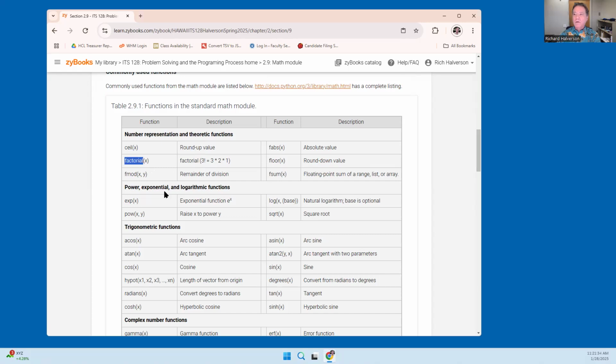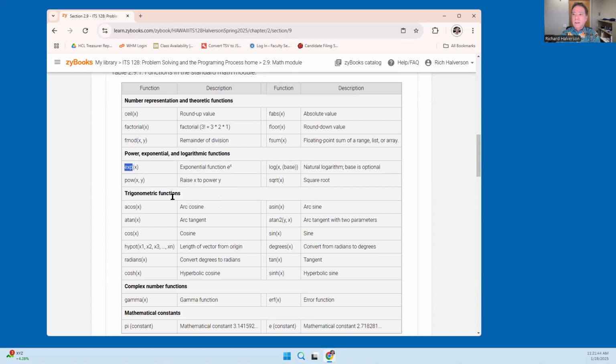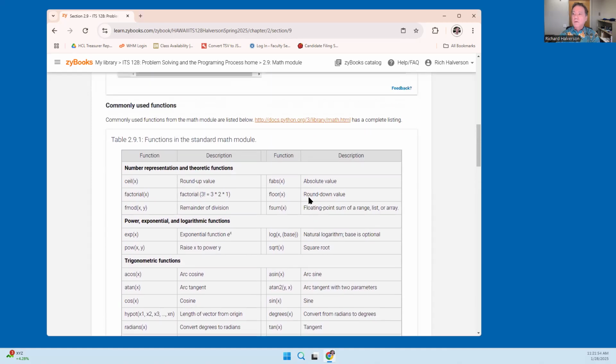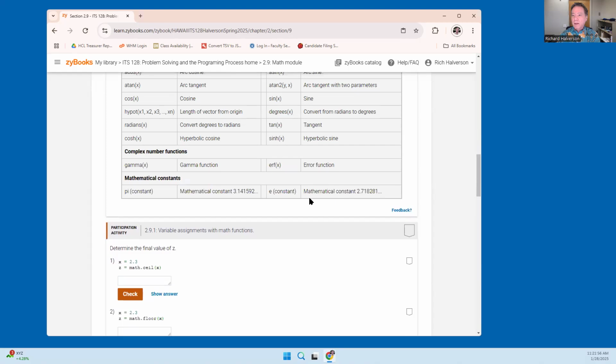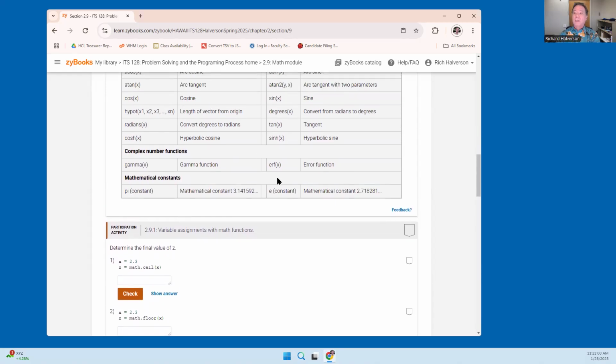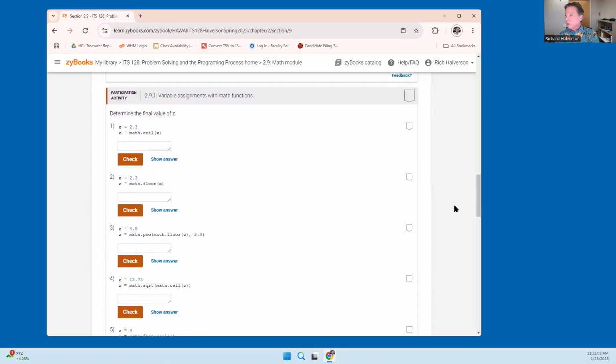There's a factorial function. There's a remainder of division function, which is the same as mod. There's an exponent function, e to the x, where x is what you input. Here's a power function, raise x to the y power. These are all a bunch of math functions that you get when you import the math module. And you say math dot and then the name of the function. Okay, so that's what we need to know.